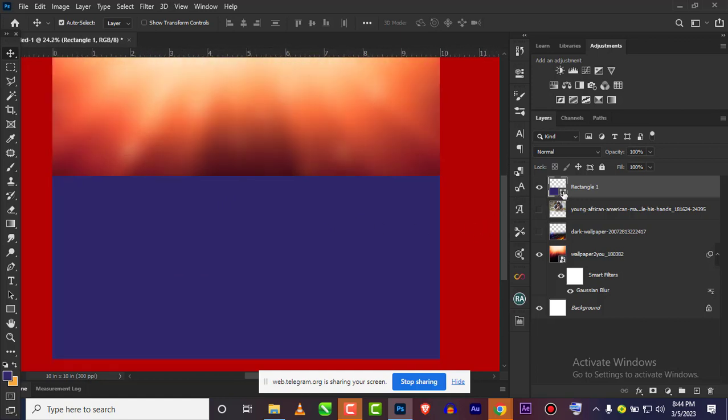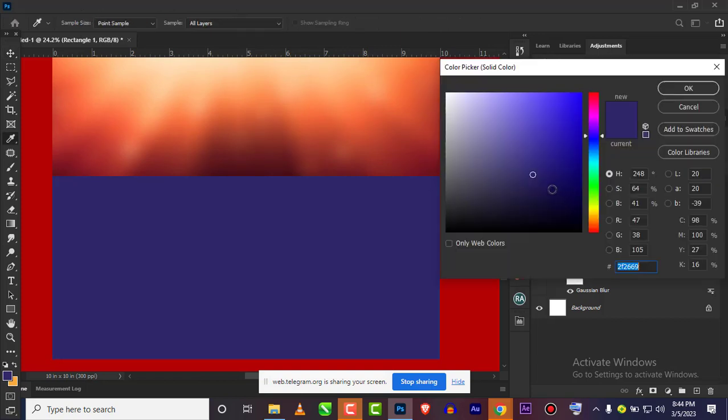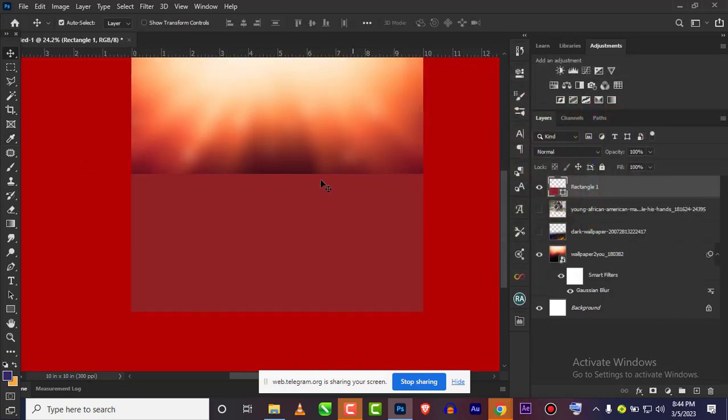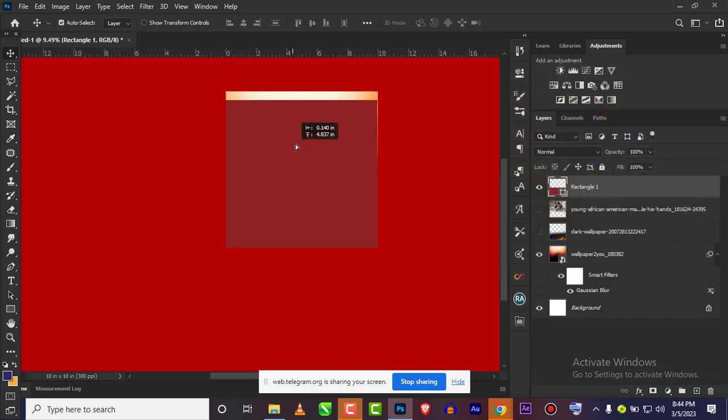Then you come here, once you click here, just use your eyedropper tool to select color, then you click back, then you change the blending mode of this to soft light.